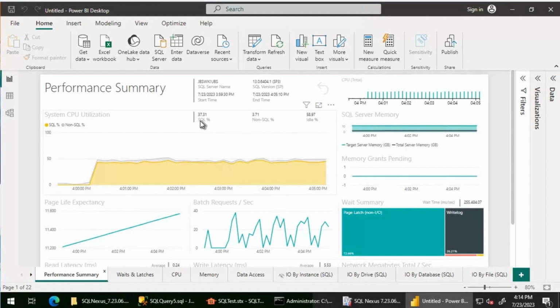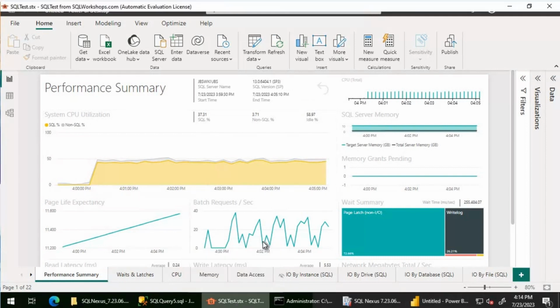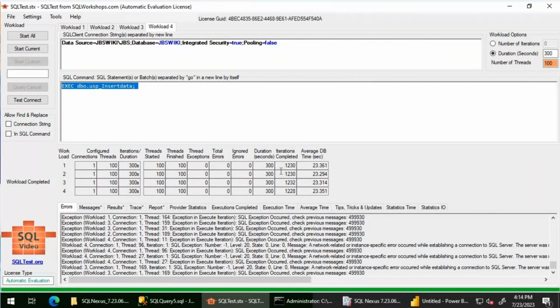But if you look at the workload, we completed close to 1,230 iterations in 5 minutes, and the average time for this stored procedure execution is close to 23 seconds. That is what we are seeing.